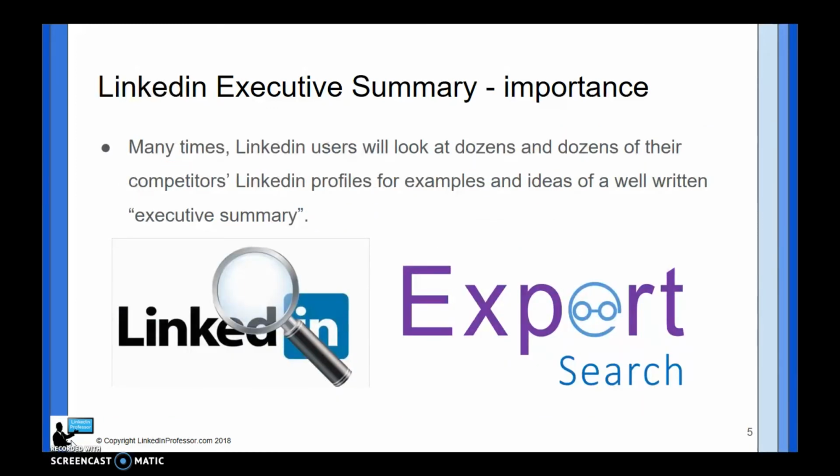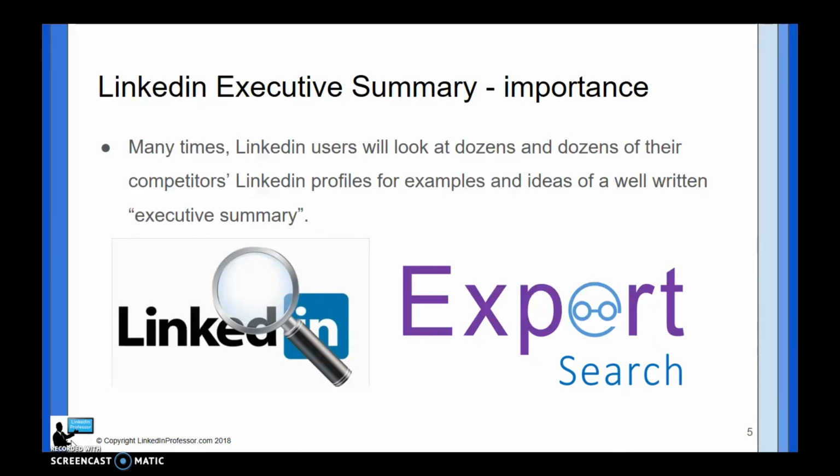One of the things that I really encourage people to do today to get some ideas about well-written executive summaries is don't be afraid to simply go on the LinkedIn platform and use the search engine. I work with lots of real estate and lending professionals, so simply type in your title and see the search results. See who's on page 1, 2, or 3 of LinkedIn search. If you're a loan officer, senior loan officer, realtor, buyer's agent, CPA, financial planner, whatever your title is, I really encourage you to go look at a couple of examples of people's profiles. You can look at anyone's profile on LinkedIn and look at their executive summary and see if you can find some examples of well-written executive summaries.